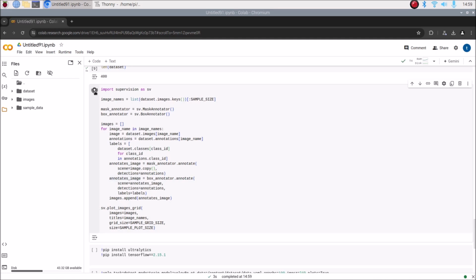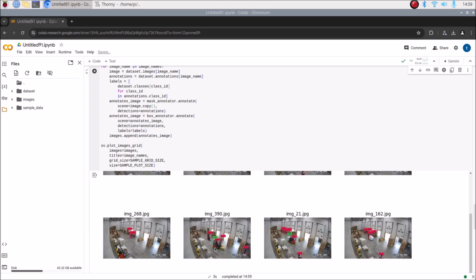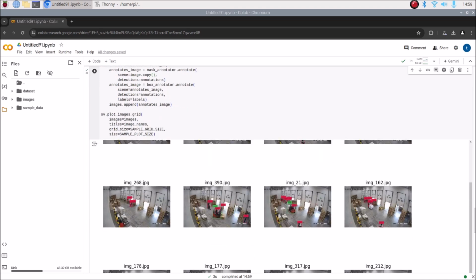So for that, this is the next cell, and then we have labeling on our objects. As you can see, the green color rectangle for forklift and the red color rectangle for person. So we have successfully auto labeled our objects. We have forklift and we have person.